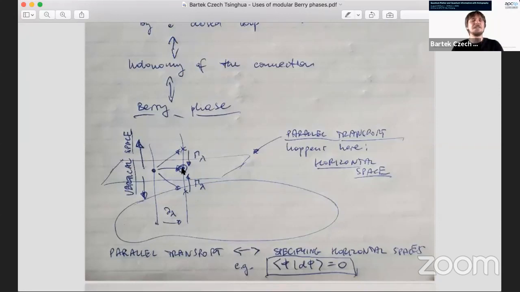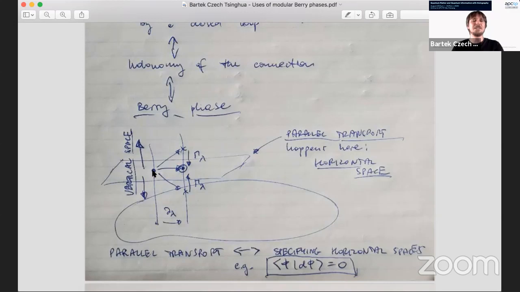What's the choice of a horizontal space? It's a choice of what I declare to be orthogonal to these directions. So if I go in this direction, it looks like I have moved a little bit this way, but also I have moved upwards if I happen to go here. And the choice of parallel transport is a choice which tells me which of these possible motions, this one, or that one, we are declaring to be orthogonal to this vertical motion. There is no a priori prescribed way of telling us which one is orthogonal, and we're making that prescription. And making that prescription means choosing a notion of parallel transport. It means choosing a connection.